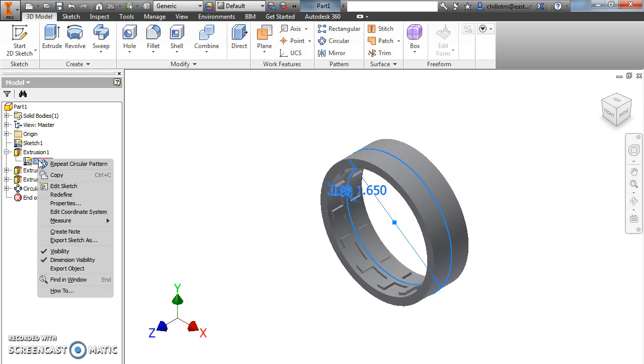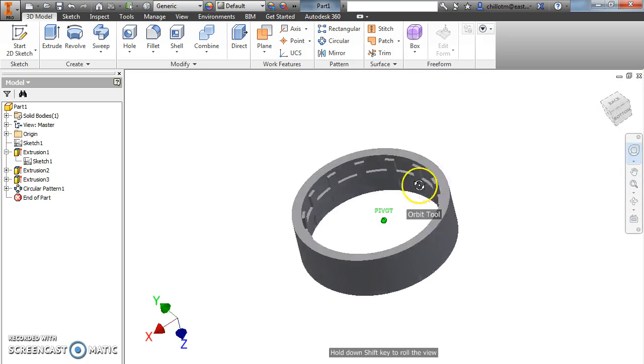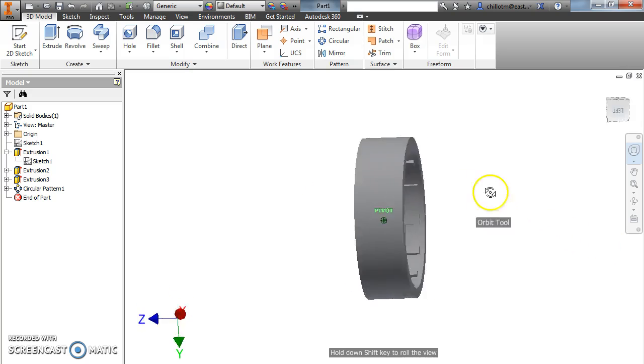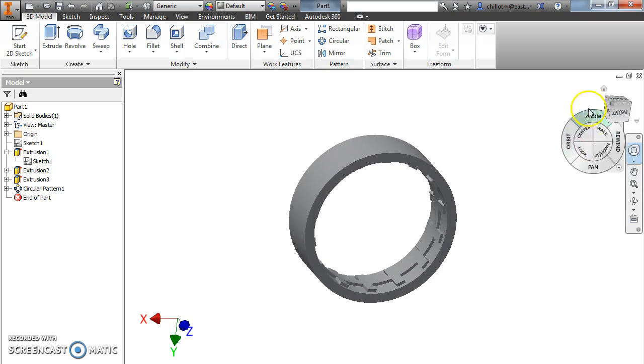Over here on sketch 1, we can then turn off visibility on that, and our shape is done. Basically, what PLTW wants you to do is be done at this point. Well, we're going to go a step further.